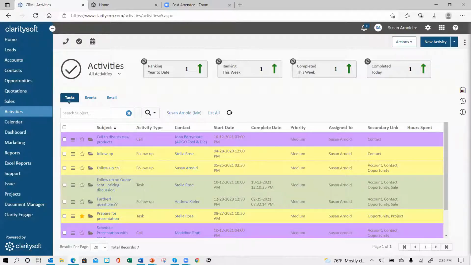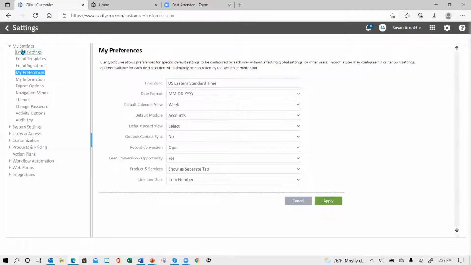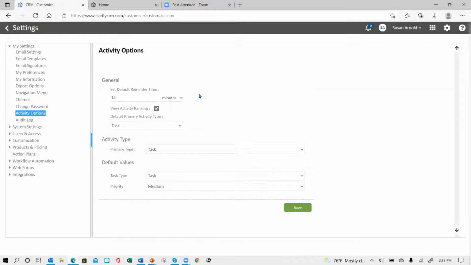And then for the people, when you log in for the normal user, this ranking bar up here, if you don't want this, you go to the settings menu, and then under my settings, you will see activity options. And then you get to set some options here.